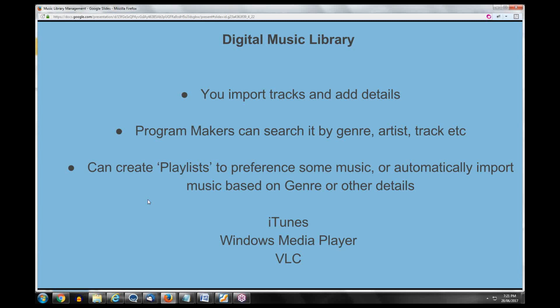And unless you actually take advantage of creating playlists based on music preferences, or automatically import music based on genre or other details, you're not really going to encourage much discovery within a digital music library.